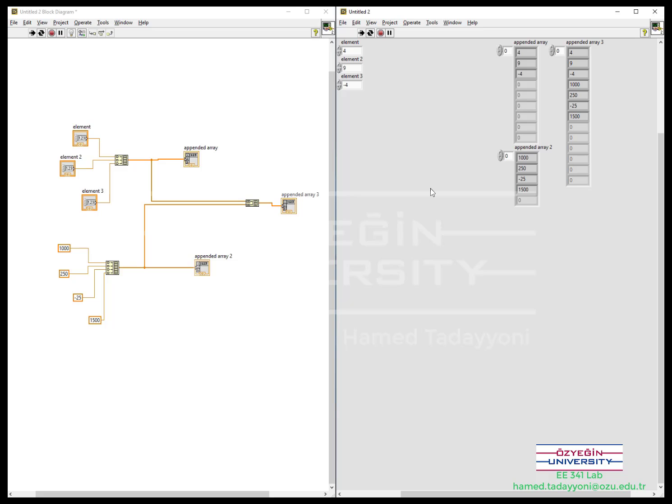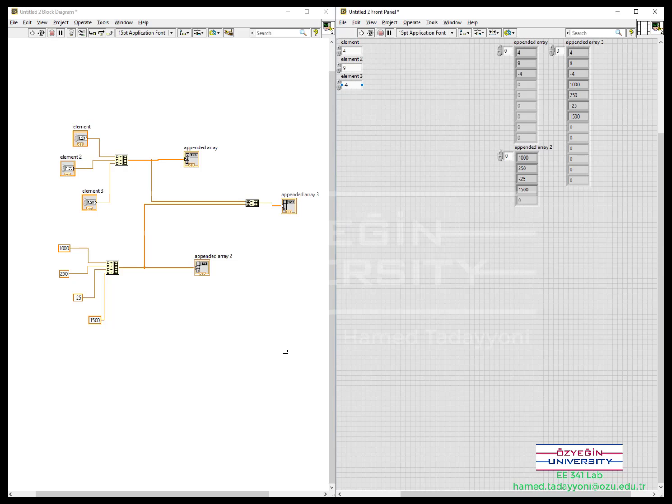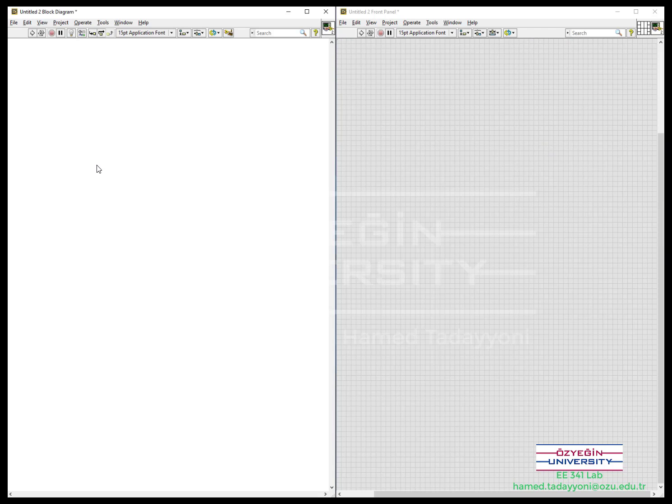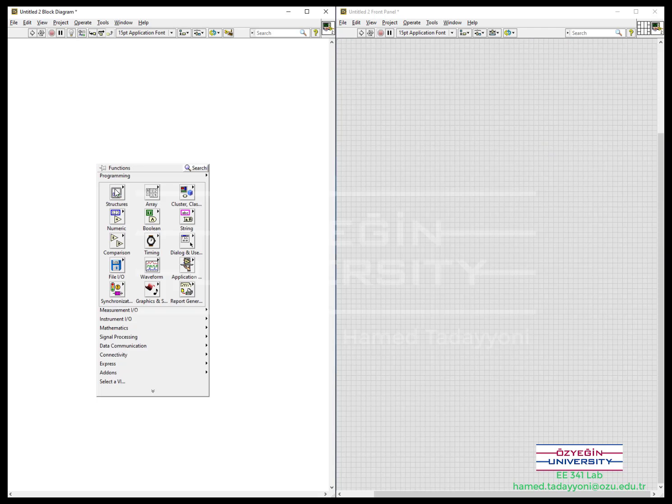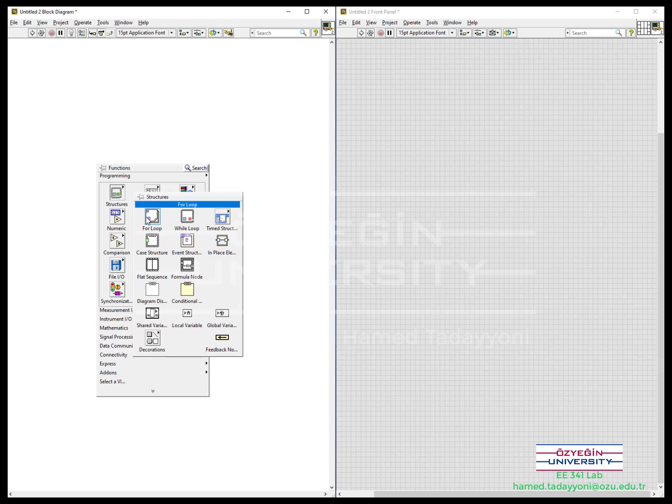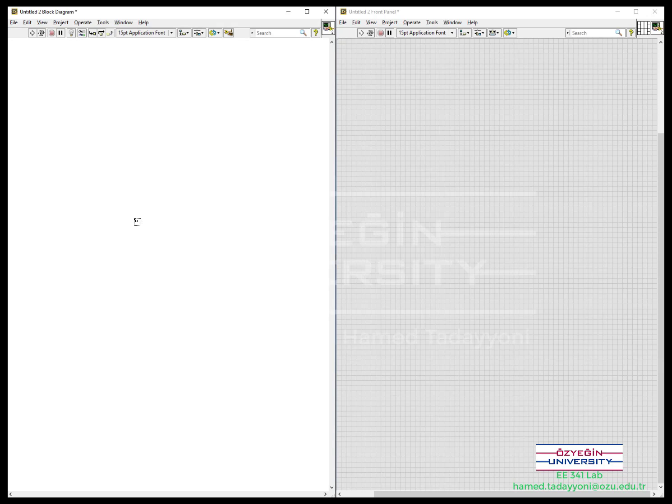There is another way of creating arrays, which is used mostly when we want to create arrays consisting of random numbers. So in order to do that, let me first stop this one and delete the previous example. Now let's use the for structure in order to create an array consisting of random numbers.